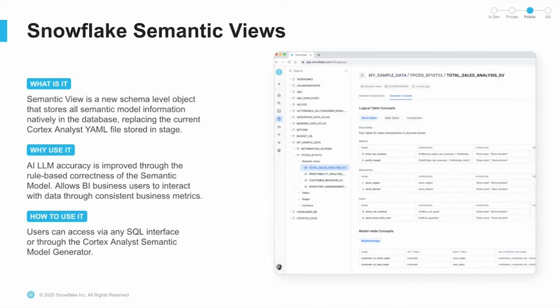The next piece I want to call out is the semantic views. Semantic views codify the logical relationship between all of your tables. They provide details about the metadata, such as the column names and some of the join relationships between these tables. It's a schema level object that stores all of your model information in the database, and you get improved accuracy with these semantic views. So another critical piece as you set up your agentic architecture to retrieve information from Snowflake.